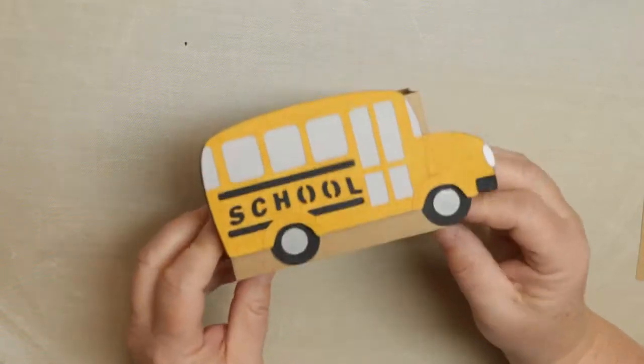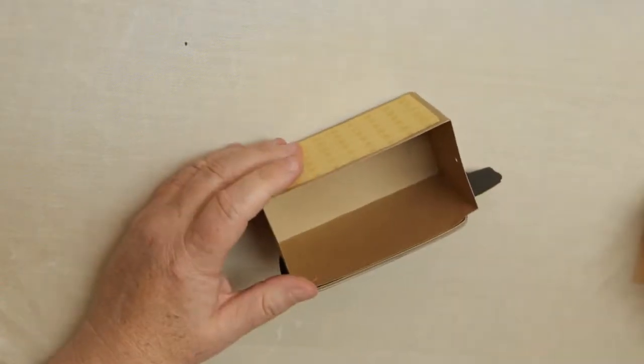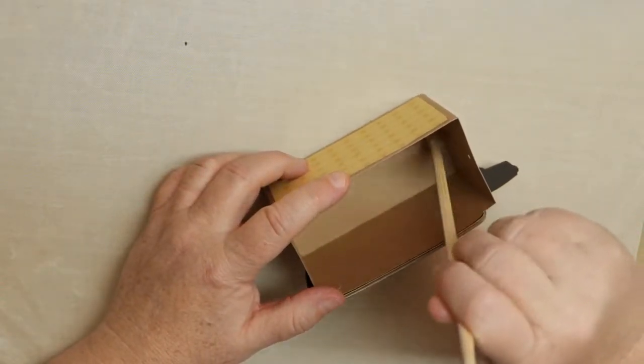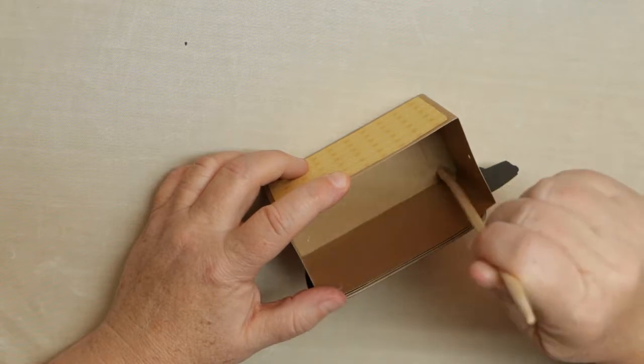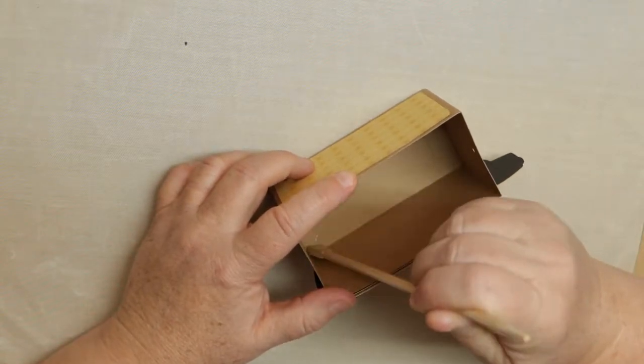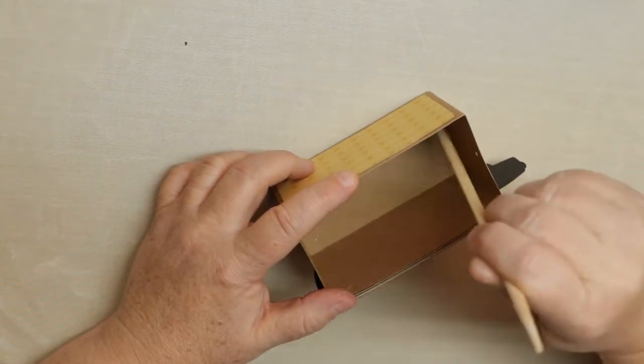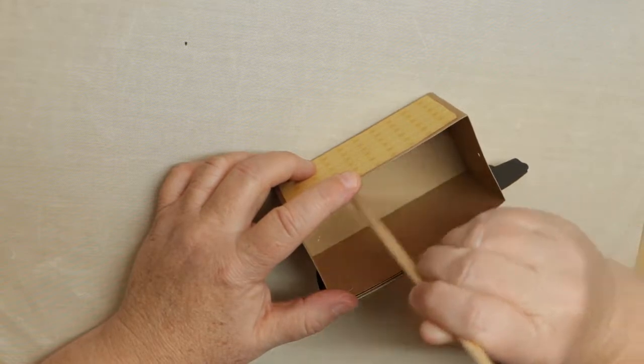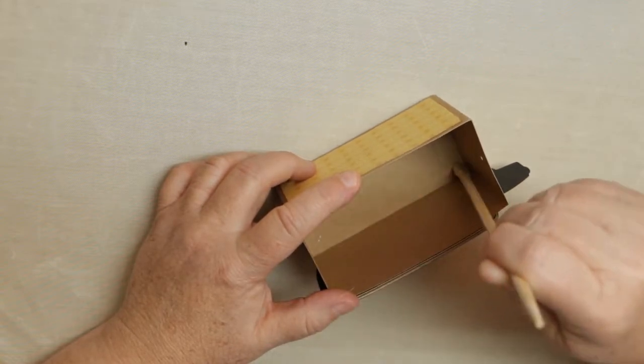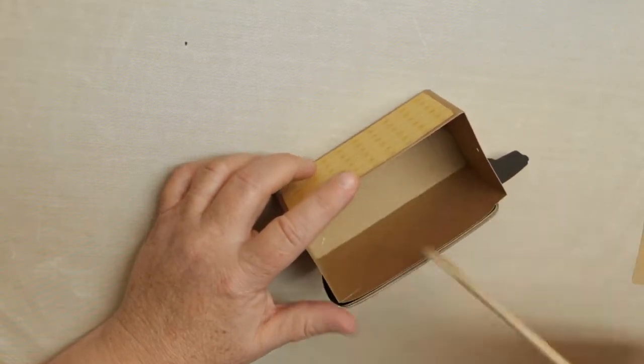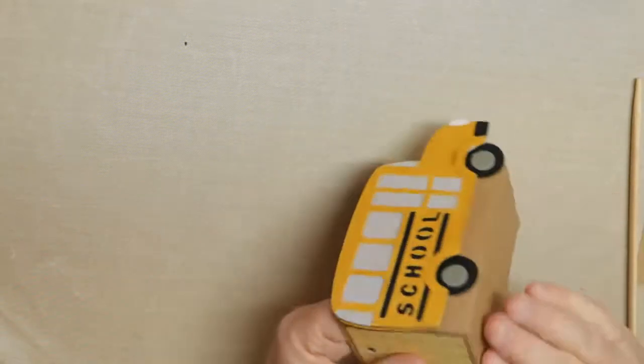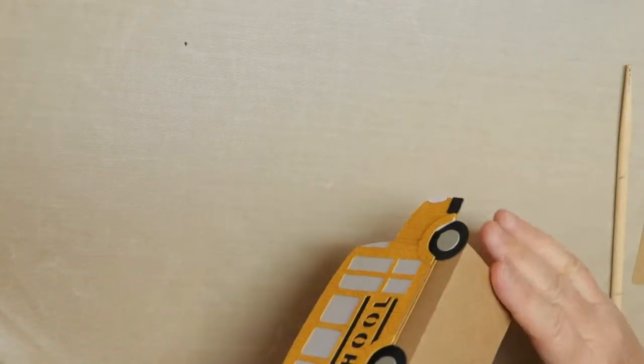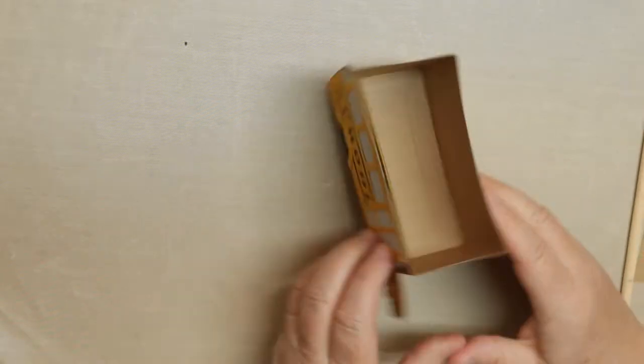And then I can reach in to apply pressure on the tabs from inside. I'm going to use my free takeout Chinese chopstick. It just allows me to get into little pieces where I could get my hands in there but my hands are a little bit wide for this box, so it's just easier to have a long tool. So you could do it with your hands as well.